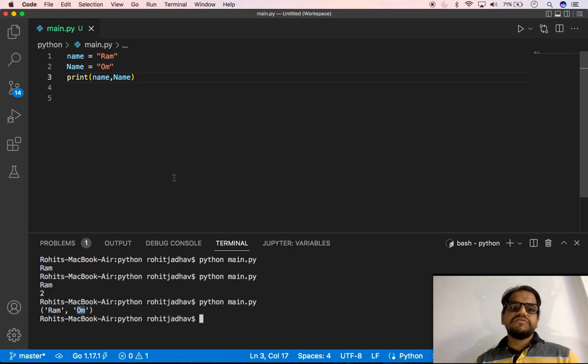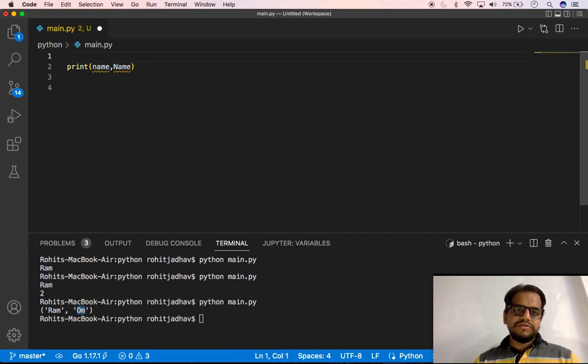Okay, then next we can check how to insert multiple values into multiple variables. How to write that? We can look at that. I will write name, number is equal to, and type Ram, then a comma, and 5.